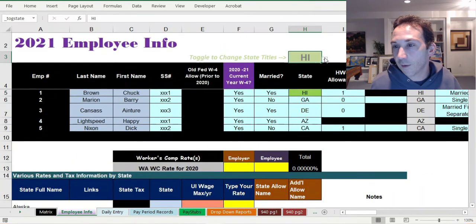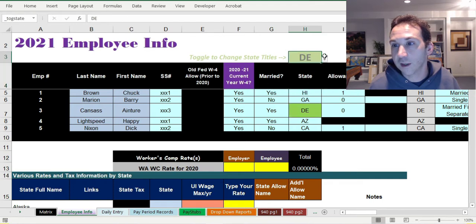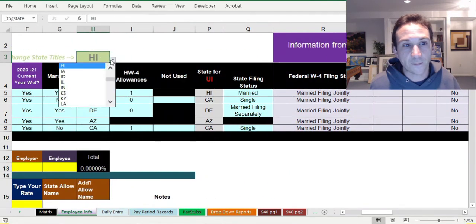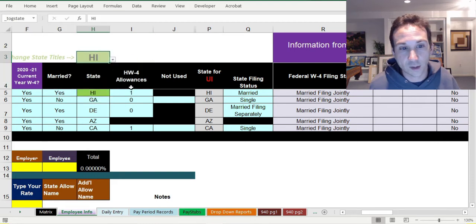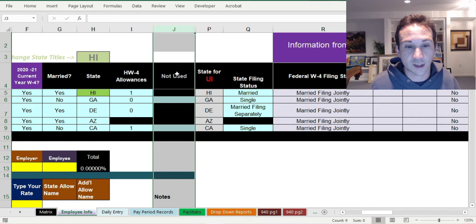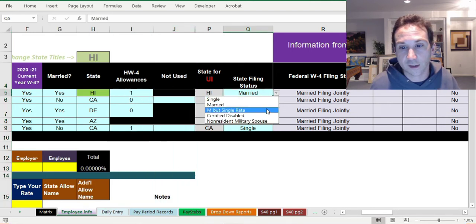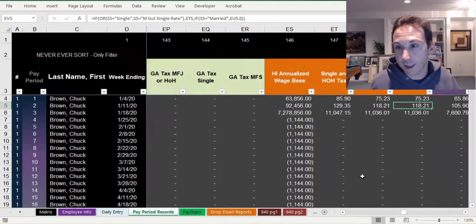Now, in this payroll file, we can toggle and see many different states and what they are asking for in these titles here. So with Hawaii, when you toggle and choose Hawaii, my face is probably in the way. Sorry, you can toggle this and choose different states. Georgia's asking for dependent allowances. Hawaii is just asking for that one set of allowances, and this secondary allowance thing is not even used. So you just put the number of allowances, and also you choose the filing status from a drop-down menu over here, which I have set up. Once you do that, calculating the tax rate is actually reasonably pretty easy.